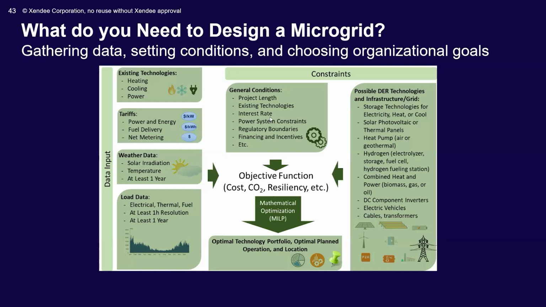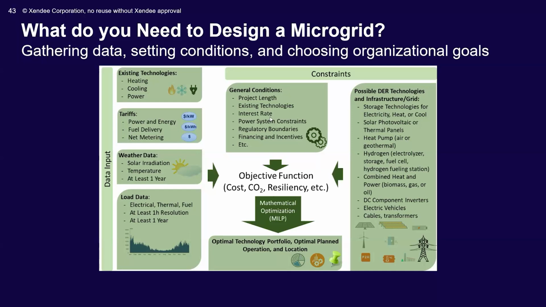Tariffs. All these microgrids really live from cost management. So defining the existing situation in terms of tariffs and estimating the future changes in tariffs will be important if you do a multi-year analysis. We help you with this through interfaces and APIs to collect this information, or we can do this for you, but that's a very important driver for a microgrid, the tariff. The weather data, of course, it should not be up to you to come up with the solar radiation at this location, the temperature, so we will bring this in through databases.